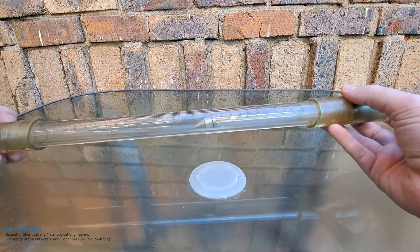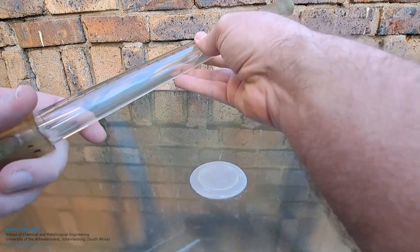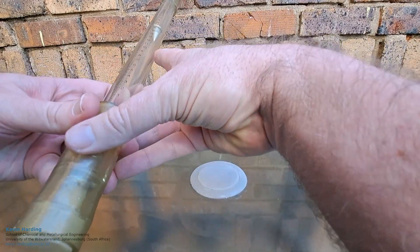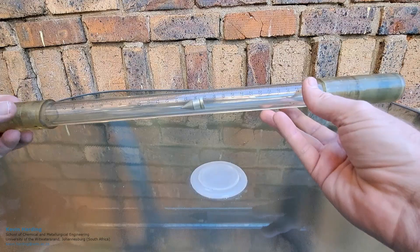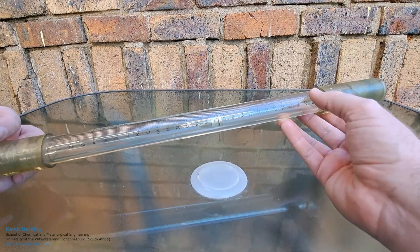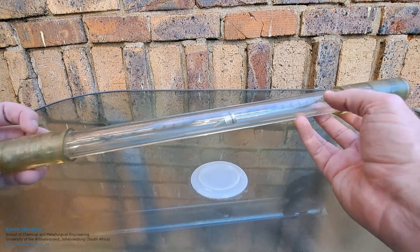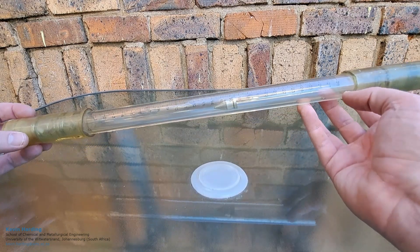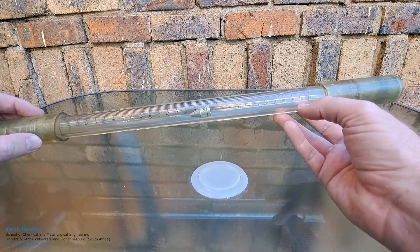This is what a real rotameter looks like. In my notes you would have noticed that I have very triangular looking things — starting at the bottom it's very pointy and then it goes out as we go to the top. That is done for effect, just to show you that there is a slight increase in diameter at the top, but in reality you can't really see it. It could be that the inner diameter is fatter than the outer diameter, but we're not seeing it here.